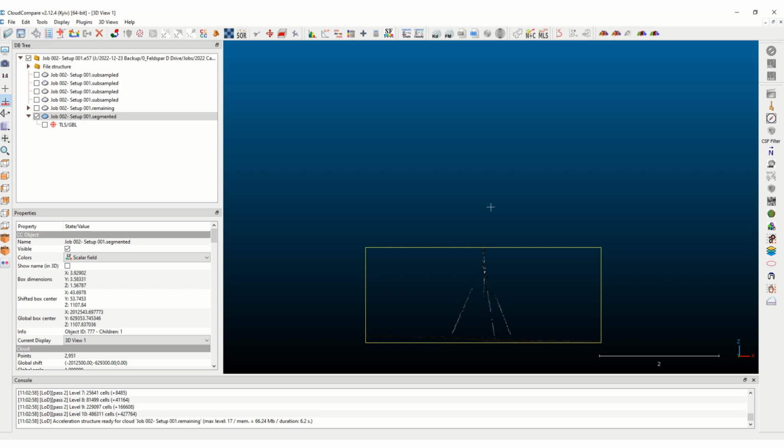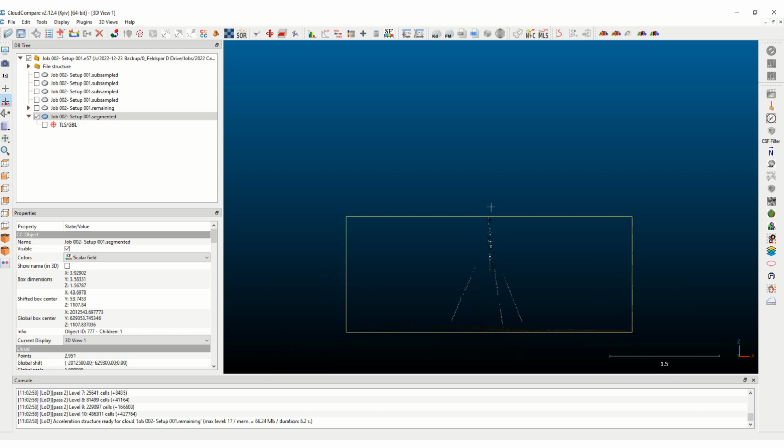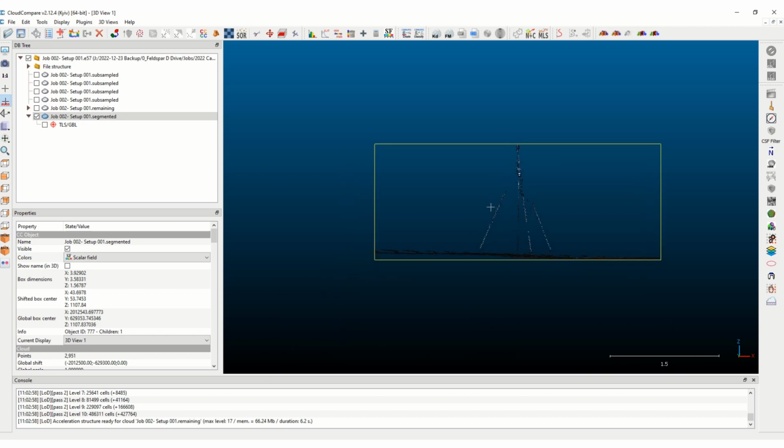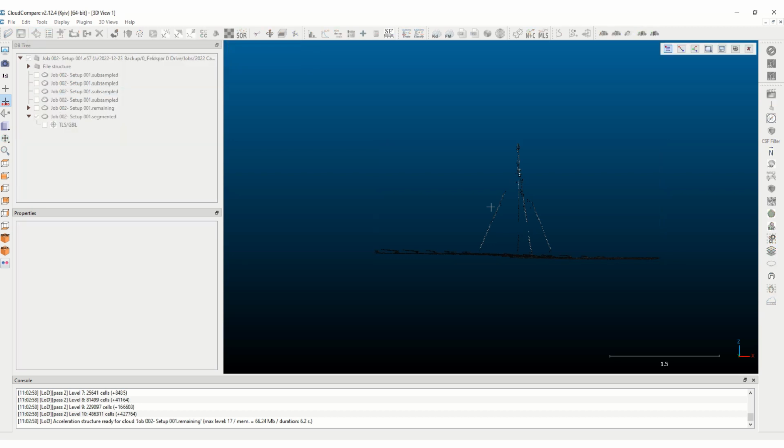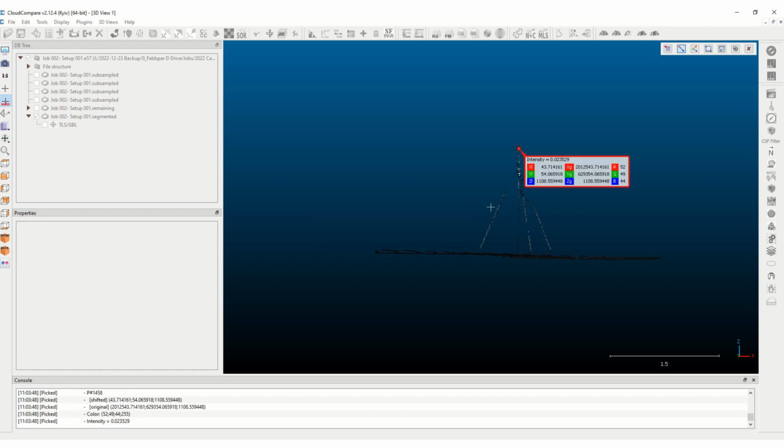So then we can use the measuring tool, the point picking tool. It's like this little crosshair. And you could select an individual point, but I'm going to use the second. It's selecting 2 points, and it'll give you a distance. So I know roughly that's the top of the target, but we're roughly going to pick the middle, and then I'm going to go roughly to the bottom point there.